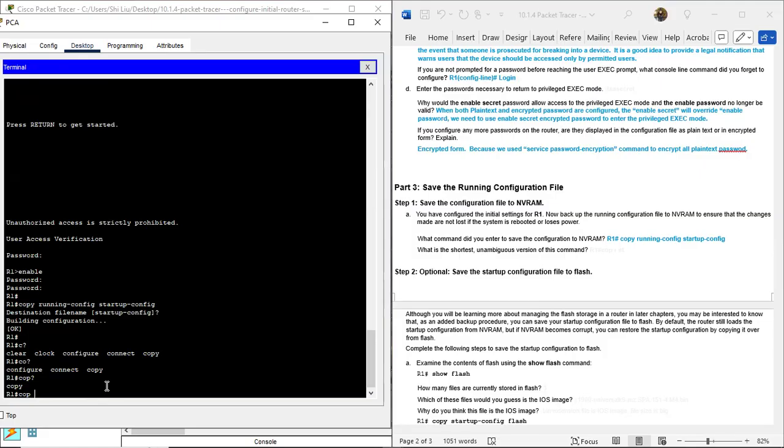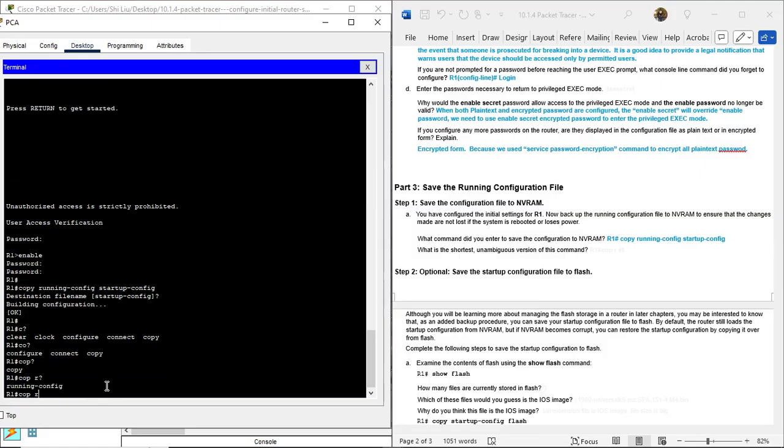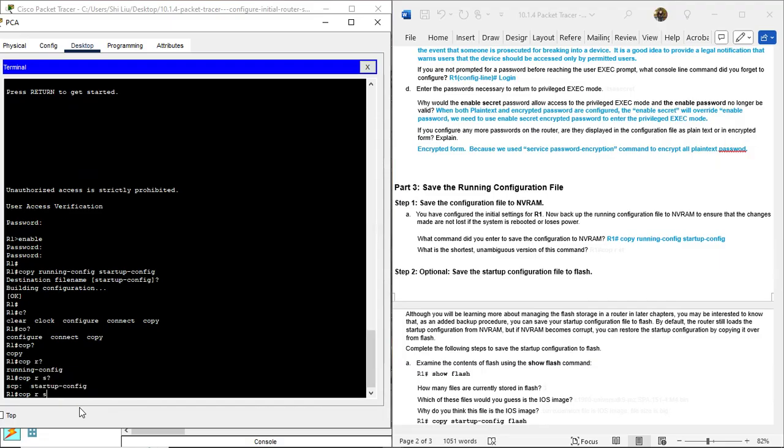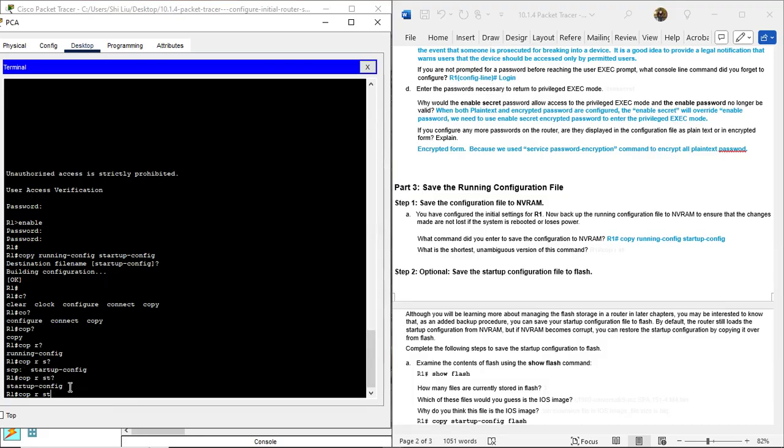Space, running: I start with r question mark. r works because there is only 1 command starting with r, running-config. Space, startup: I start with s question mark. No, s is not enough because there are 2 commands that start with s. So how about st question mark?